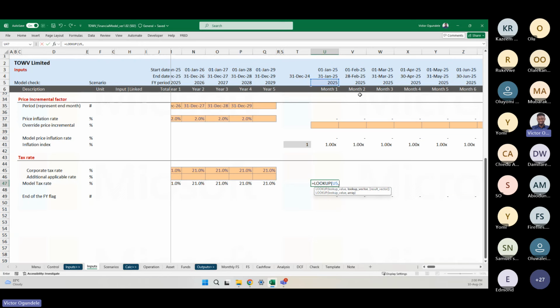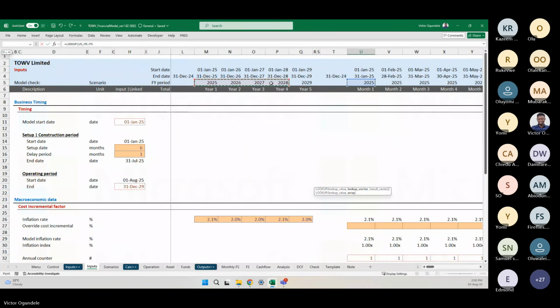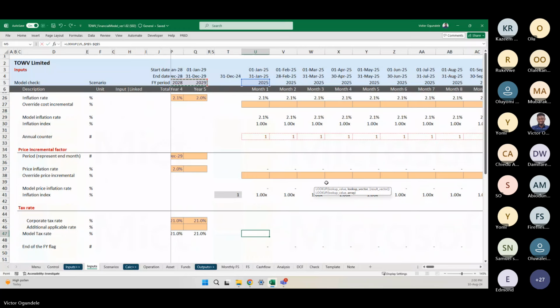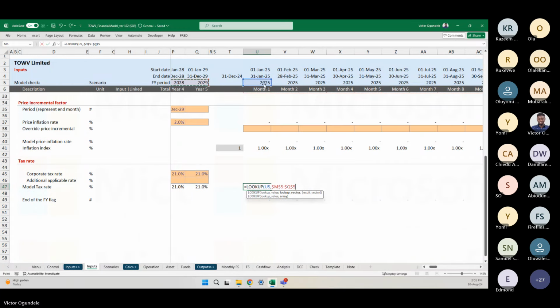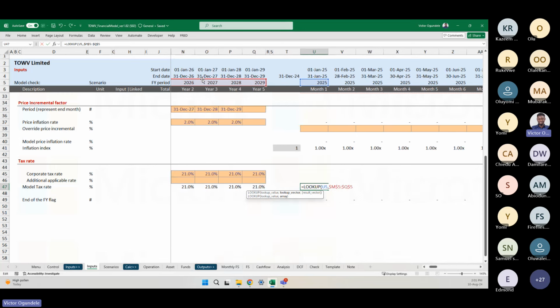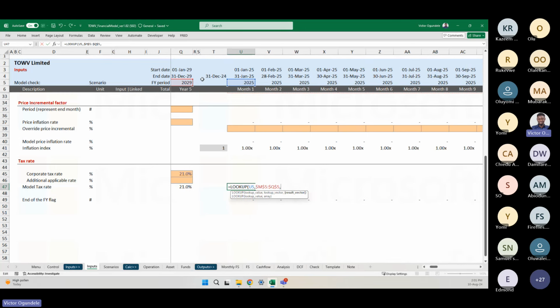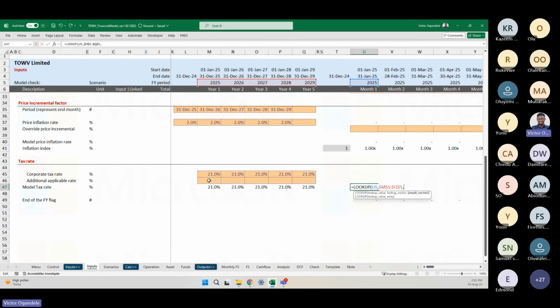Comma, in what? In the list of the year that we have here, which I'm going to keep constant. All these basic Excel formulas, we are not doing Excel training. So look for this year in the list of the year that we have here. Comma, and return what? Then return our model annual percent. Then keep that constant. Highlight the range, close the brackets, and press enter.